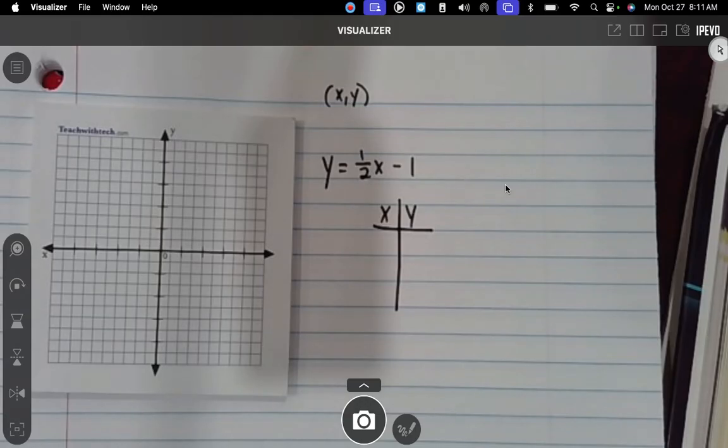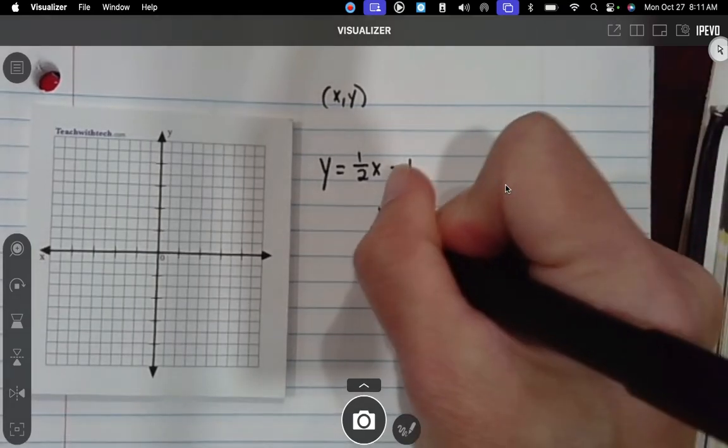Does everybody understand that? Because what's half of 2? 1. What's half of 4? 2. Whew, I hope y'all are just tired. What's half of 6? 3. What's half of 8? 4. See how we didn't end up with decimals? What's half of 3? Did you just end up with a decimal? Yeah.